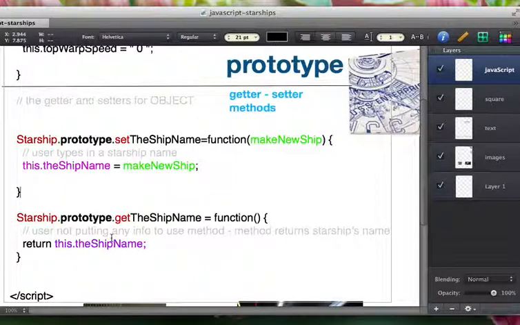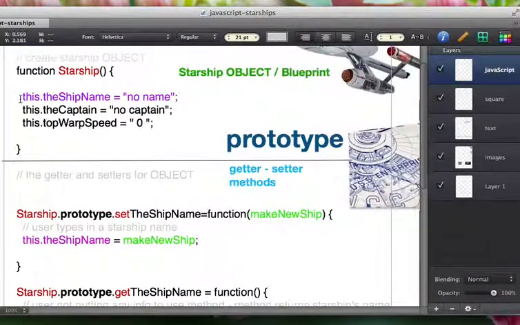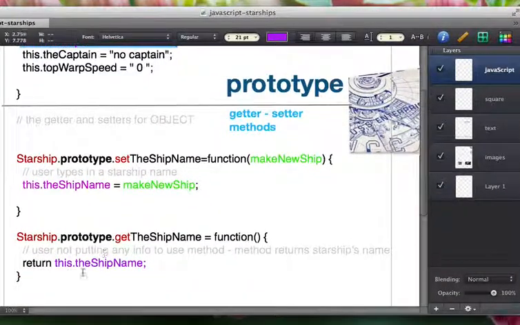Now this sets that. To get it back, to print it back to the screen, you call the getter method. And once again, refer to what object you're having, because you can have many other objects. Once again, the keyword prototype, and you can name this anything you like, but it's convention that when you see get, you say, oh okay, I know what this code does. This code gets this part of the object for me, and returns this.shipName.